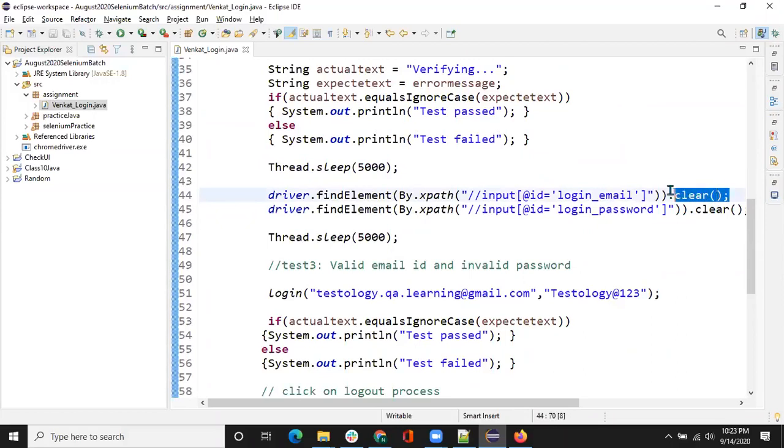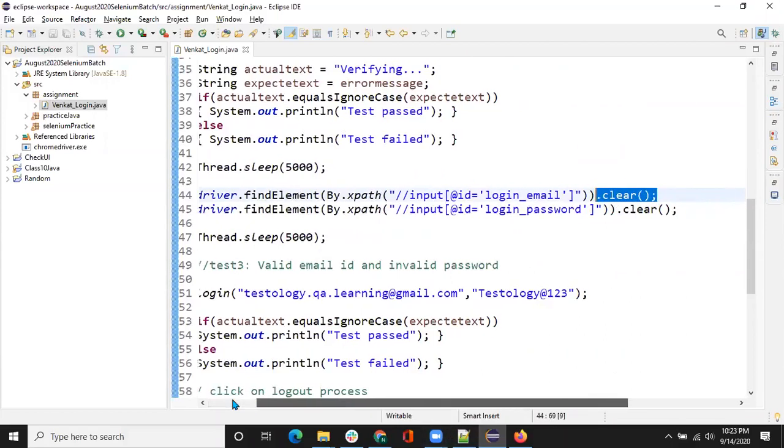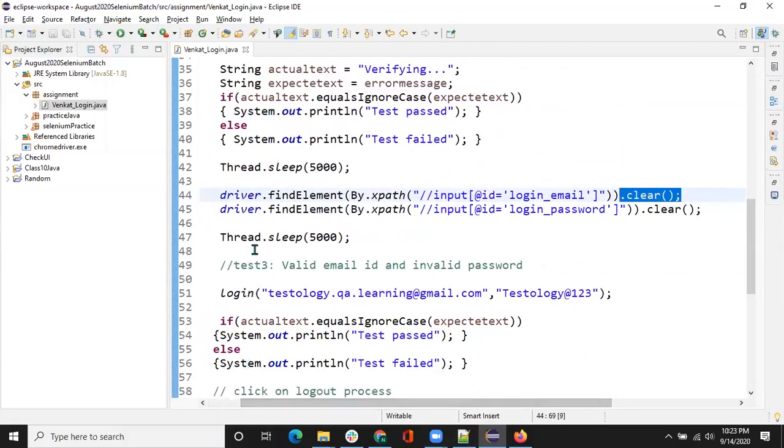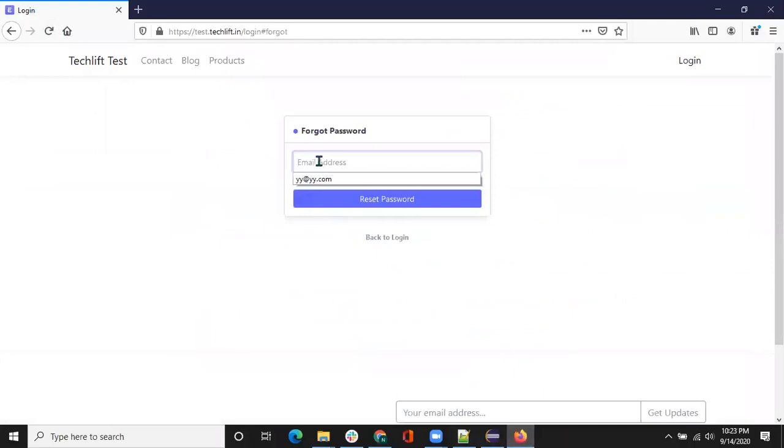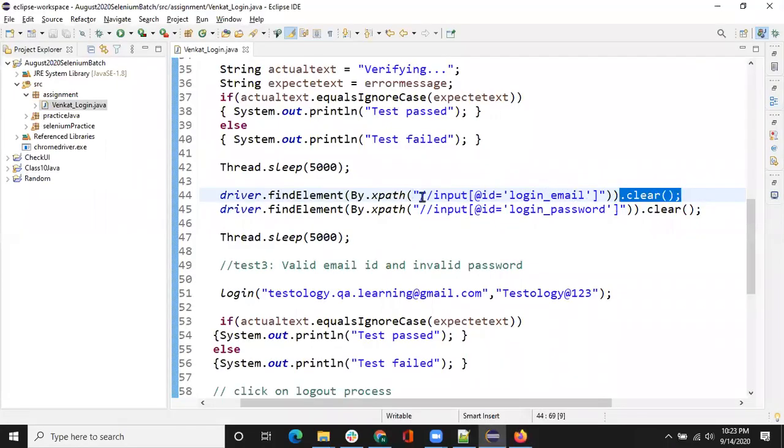So the clear function. So let's understand this. This is a good thing, what you have written. So when you want to clear out a particular element, for example, here, let's say yy@yy.com is written, and you want to clear this. Right? So what you should do is driver.findElement by whatever this particular element, this text box. And once you find that text box, so here, for example, we have written driver.findElement by xpath, this dot clear.